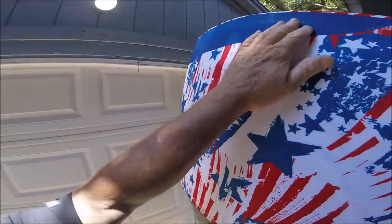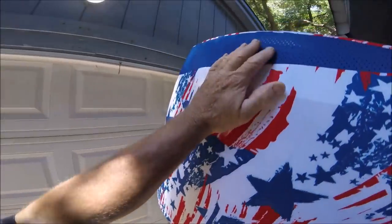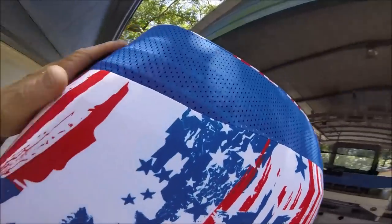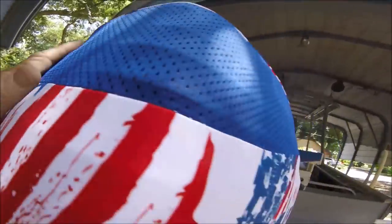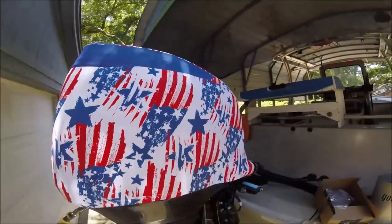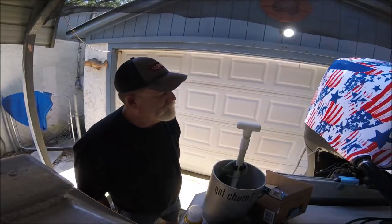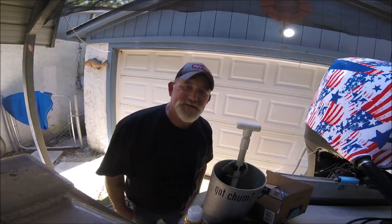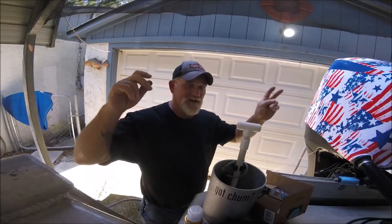I'm going to give this a shot and hopefully maintain the vibrant colors of my Outdoor Envy flag-color cover. As you can see, it's patched in with mesh so everything can breathe through there. Hopefully it's going to keep people from knocking any paint loose on my Suzuki 250. Thanks for stopping by — this was my big reveal.